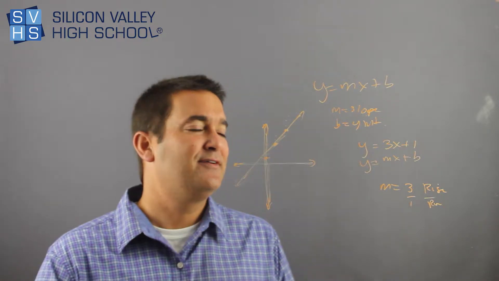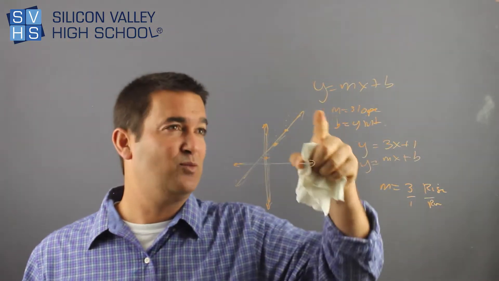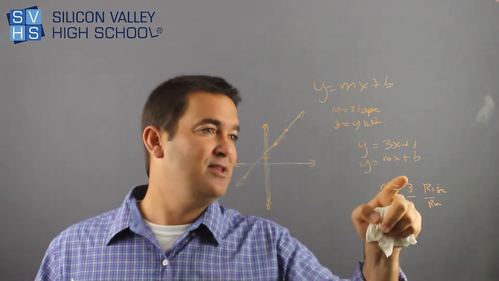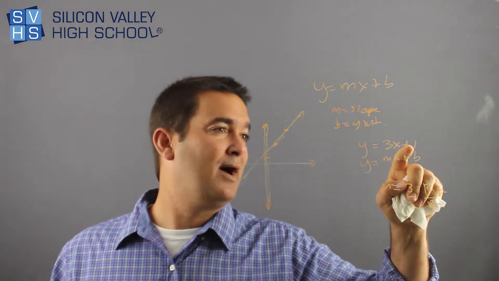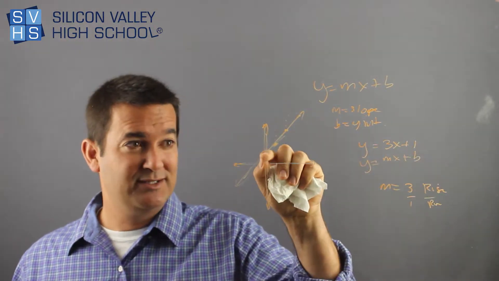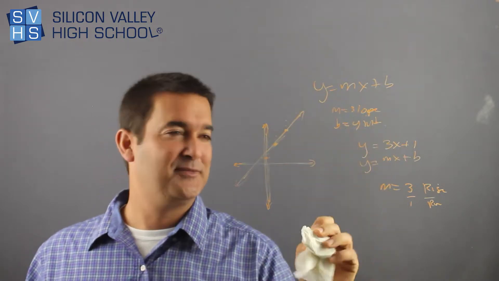So that's how you graph a line. First, you put it in this y = mx + b form. Then you quickly can tell slope is 3 over 1, y-intercept is 1. Start with the y-intercept. Up, over, up, over, up, over. Right? And then, by the way, you could have a negative slope.